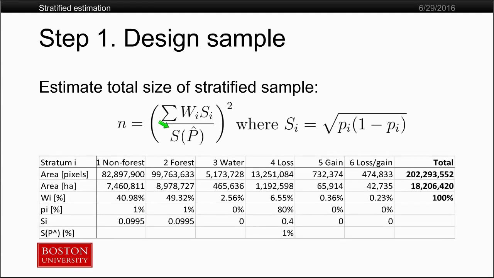So this is what it might look like. S_i here, it's explained in my good practice paper, so you might want to take a look exactly what this is. It's all just guesswork. We don't really know any of this beforehand. We're just guessing. What we do know is W_i. We know that. That's just the strata weights.